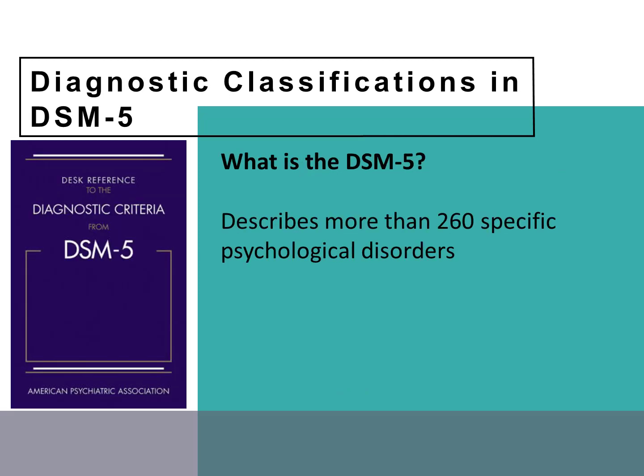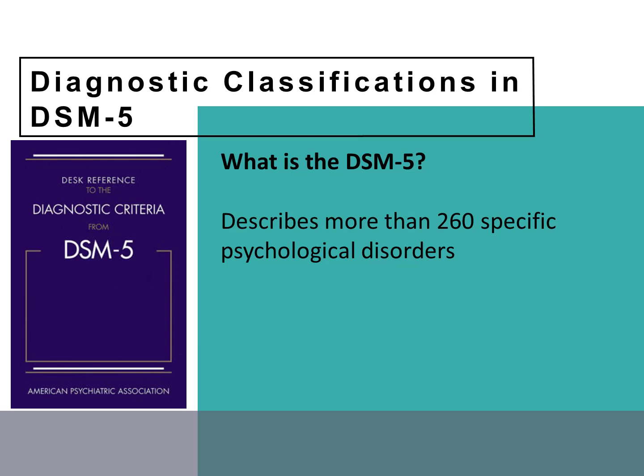Now, that's abnormal versus normal, but as far as psychological disorders are concerned, most of that's going to come out of something called the DSM-5. So the DSM-5 stands for Diagnostic and Statistical Manual of Mental Disorders. The number five just tells us that it's in its fifth version. And so this is a book.